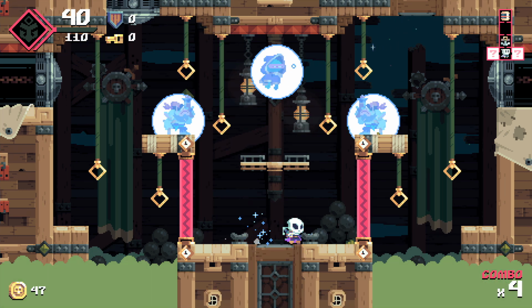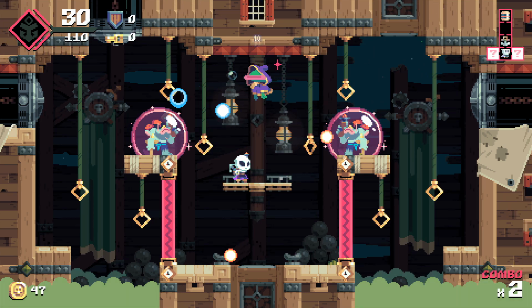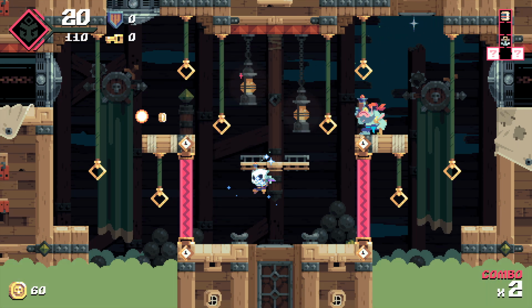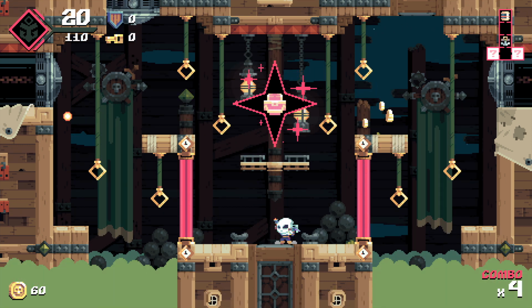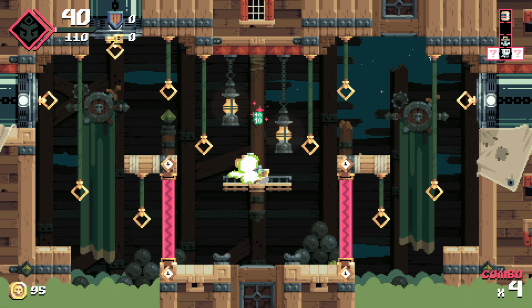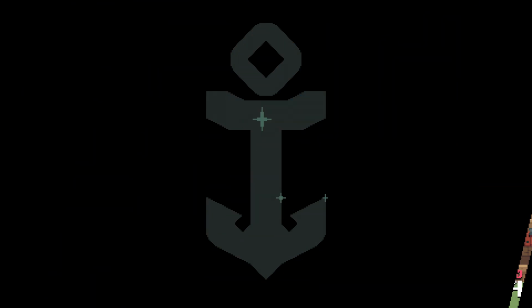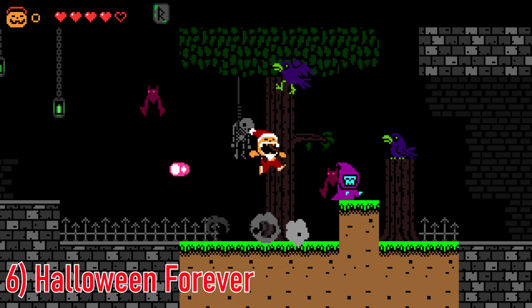It borrows mechanics from a number of different games, one of which is dear to my heart, which is Bionic Commando, as you have this hook that allows you to swing across different platforms through the environment. It's not the same type of game as Bionic Commando, of course, but it's a lot of fun. There's a lot of treasure hunting, different bosses to fight, multiple levels, you can level up your guy. It's a lot of fun. I really recommend it. Moving on to number 6, we have a little game called Halloween Forever.